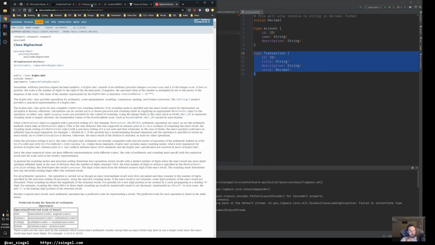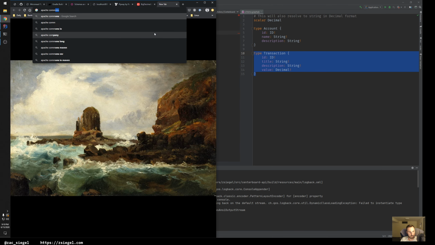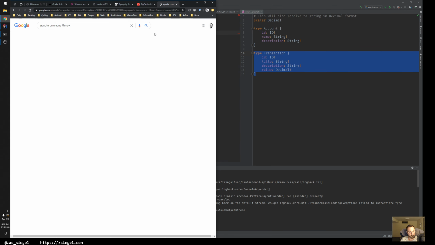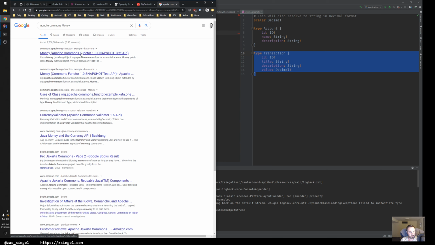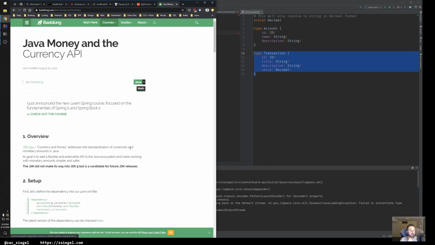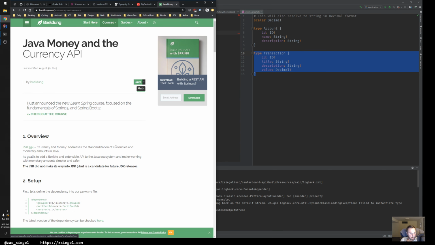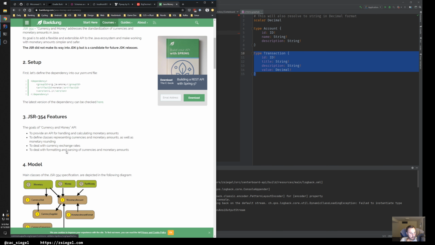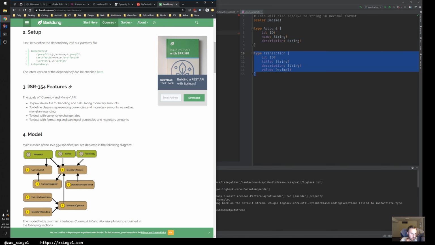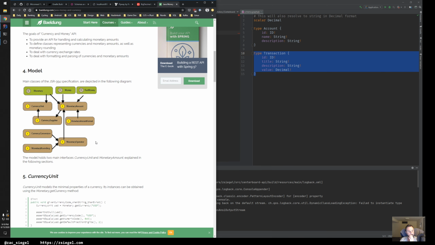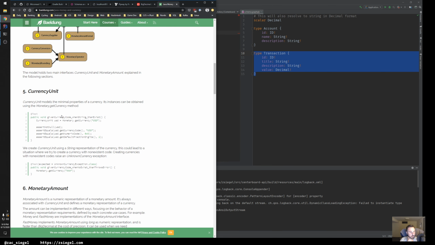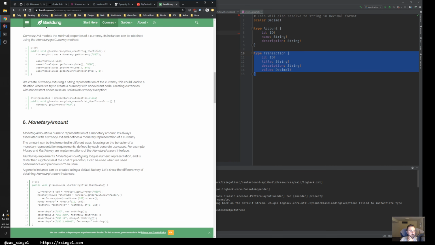And actually, if you look at, I think Apache Commons Money, yes. So basically, there's a currency and money API, and like many Apache APIs, they have a better thing on top of it. There's also a JSR for this, and so this is one way to go.